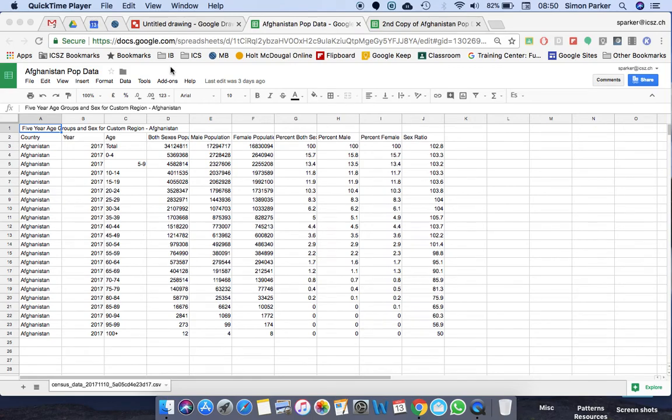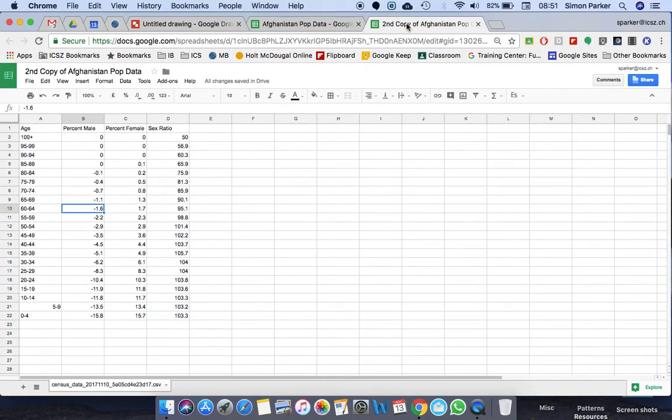Okay, once you've got your data downloaded, you're going to have a spreadsheet that looks like this. You're going to see on this spreadsheet that not all this information is relevant. But what I would suggest you do is to make a copy of it first and then paste it into a new spreadsheet. And then you can start deleting rows and columns. You're going to have to set it up like this. This is the only information that you need.